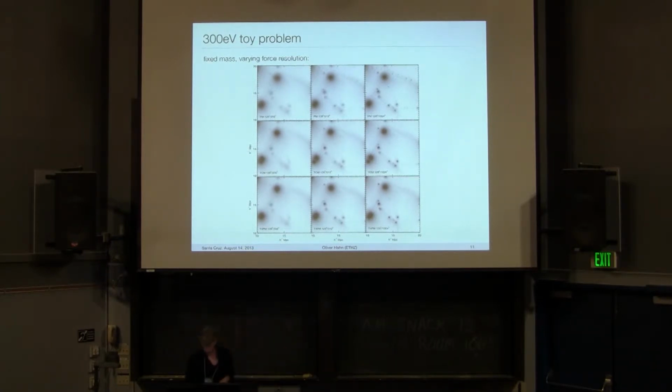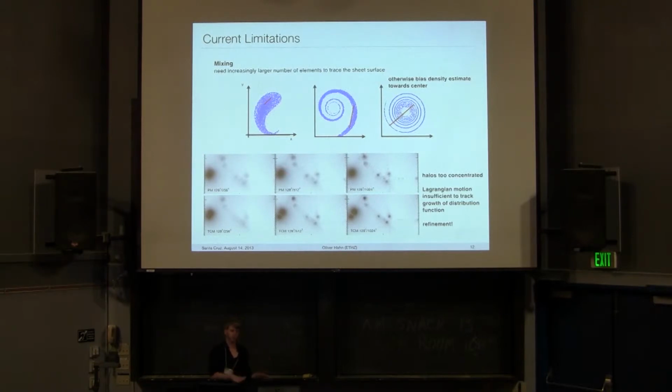So Tom already pointed out that there is a problem to this. So this works very well in the non-statistical, non-kinetic regime, basically the non-statistical mechanical regime, where we have the ordered flow regime, we don't have strong mixing, so everything's fine. As soon as we have some mixing, you see what's happening. So this is just a blob that's advected, so this just fakes mixing. If you put in any kind of line element, the line element will get tracked, but it has nothing to do with the growth of the surface of the distribution function. And so this leads to these problems that Tom has shown. But it completely cures fragmentation.